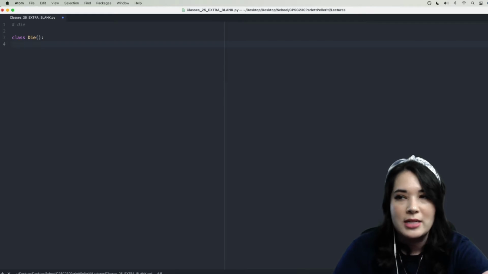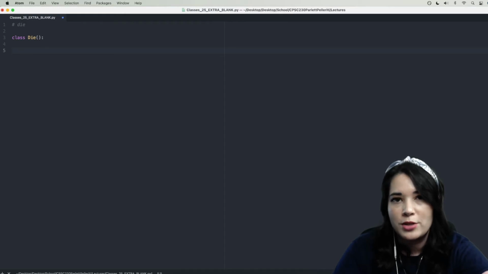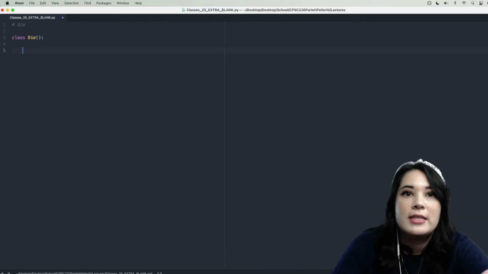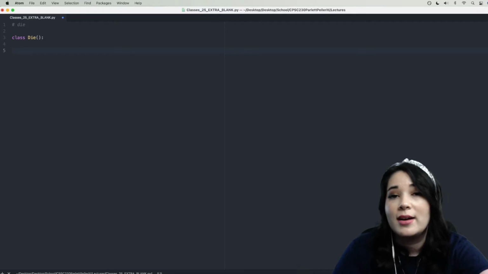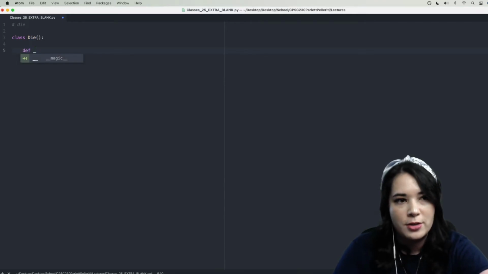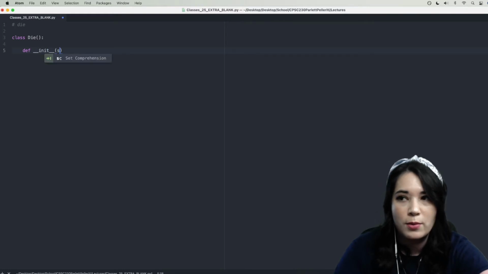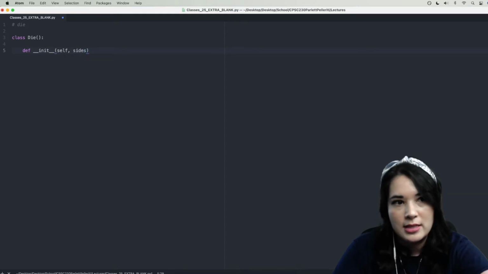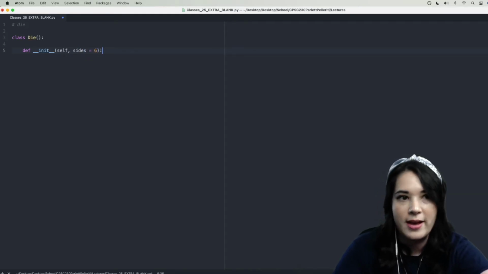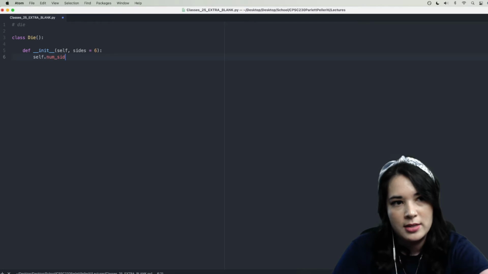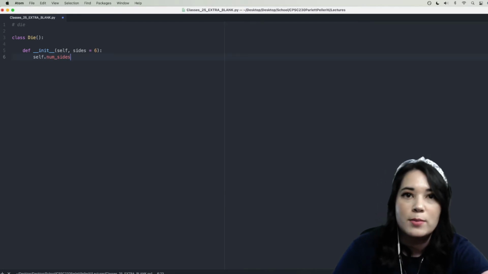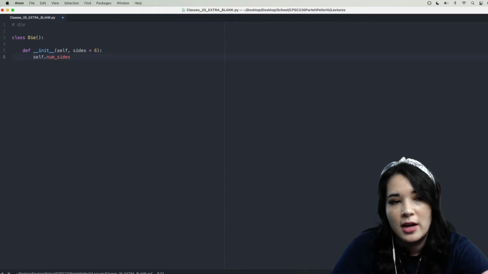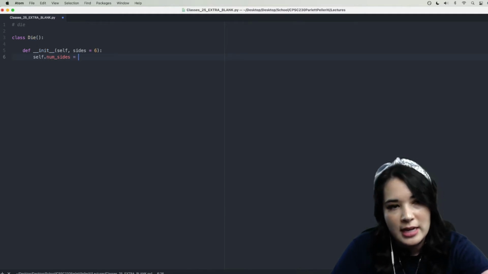I'm going to go ahead and save that. Now, remember that we have to set our init function. The init function is going to be anything that needs to happen when we create a new object of class die. So I'm going to say def __init__. Of course, it takes the self argument, and then I'm also going to have a sides argument. I'm going to set this equal to 6 by default, but we can always override that. And this is basically going to set self.num_sides. If you play any fantasy games or board games, that die can have multiple sides, not just 6.